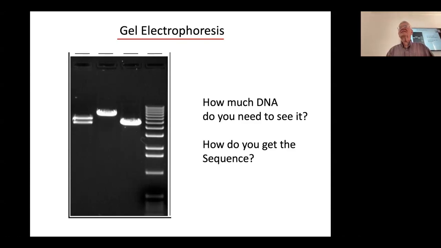Doesn't the charge on the fragment affect the rate at which it goes through the gel as well as the size? But since these are all going to be at least 100, 200 nucleotides, you're asking if something's really rich in GC versus AT, well, they move at different rates. Probably a little bit, but because these have many nucleotides in them, it doesn't affect us. So it kind of averages out.